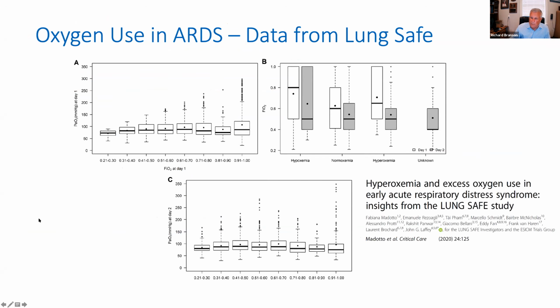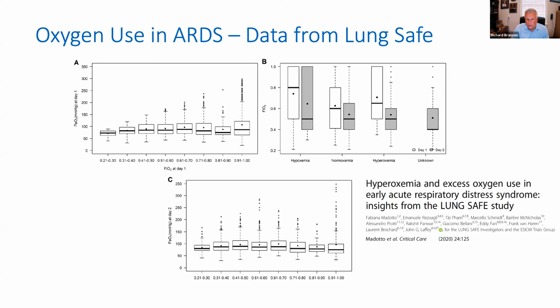And then one paper that's fairly new that everybody doesn't look at, and this is oxygen use from the same LungSafe studies. And all I want to show you here is, top left is PaO2 on day 1, top right is FiO2, and this is the number of patients who are hypoxic, normoxic, or hyperoxic on day 1 and day 2. And then on the bottom here is the FiO2, PO2 at day 2 in these groups. And I've seen it over and over again, and I'll show you some of our data that we've just completed, that patients tend to be hyperoxic because there's no immediate danger. If I walk by and my guy's O2 sat is 99, why do I have to worry about it?